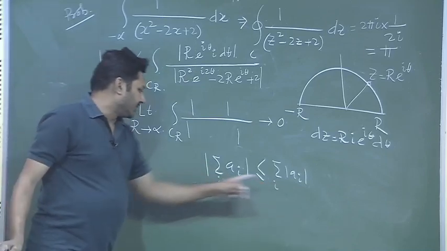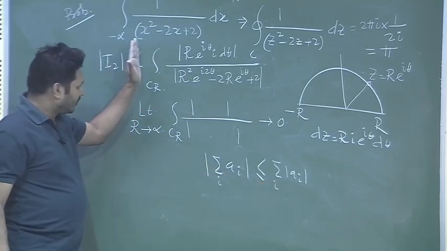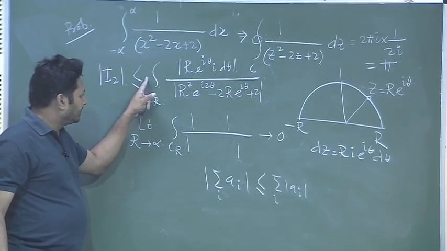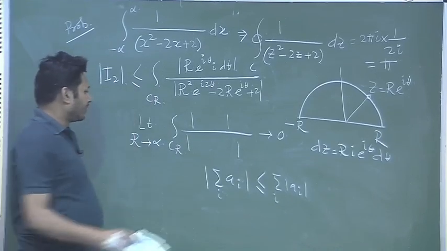So, this is always greater. So, I am doing these things here. When I put the mod of these things, I should put the mod here and here, outside the integration. Now, if I put this mod inside the integration, then this quantity should be greater than this I1.